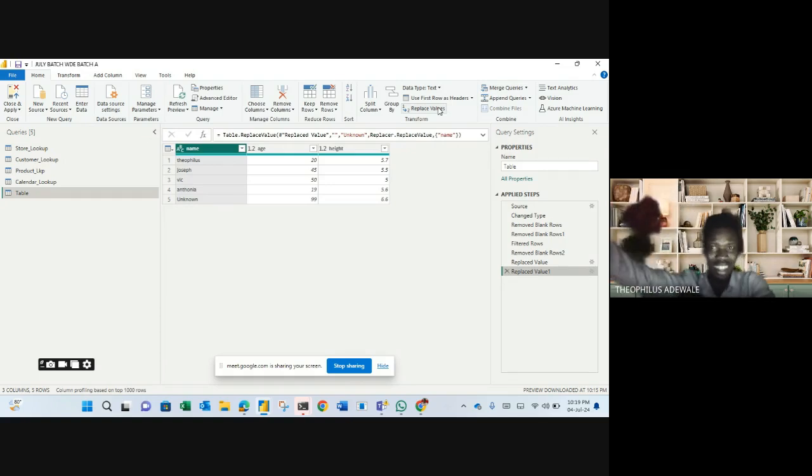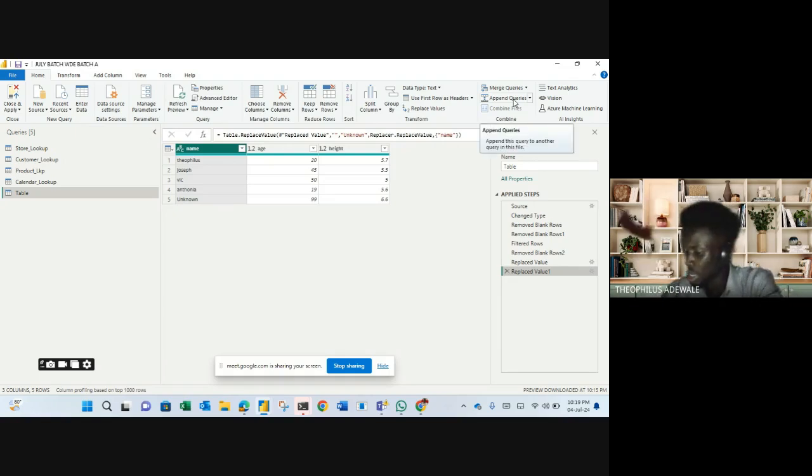Okay, so let's see something. Let's see how we can bring in data from another source. Let me teach us how to do append. Let's do append tonight. What does append mean? How is it used? You have already brought into your data model your transactions 1997 and transactions 1998. I asked you not to bring them yesterday, right?